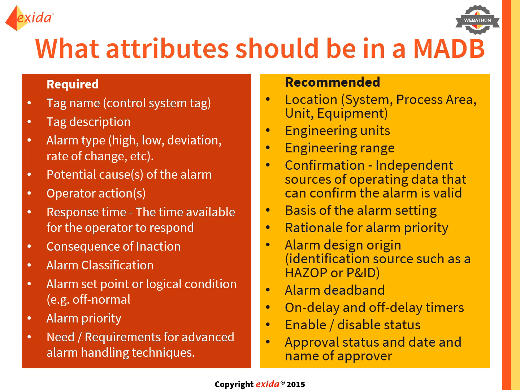On the right are recommended items, but I would say EU and engineering range are very, very useful, especially when assigning set points and hence response time. SILAlarm can work out where the set point on an analog alarm should be based on this information. Sometimes the operators just know, or the operating manuals will tell you, or the APD will tell you where the set point needs to be, but it is a cross-check as to whether you are allowing the operators enough time to respond, because SILAlarm can actually work that out. Other entries will be very useful when filtering and sorting alarms into groups, so they're not required, they are great to have.